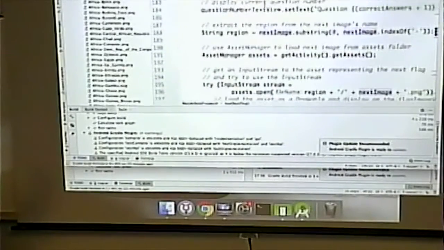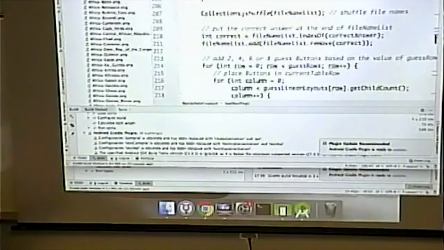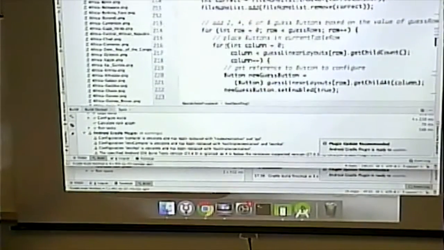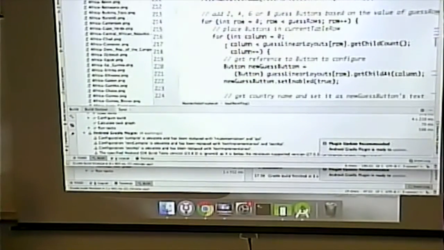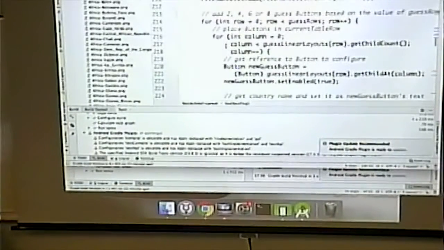All right? We shuffle those. We're going to grab the first n possibilities, because we have to either give 2 alternatives, 4 alternatives, 6 alternatives, or 8 alternatives. So we shuffle up the rest of the file names, right? Because our guesses have to be what?